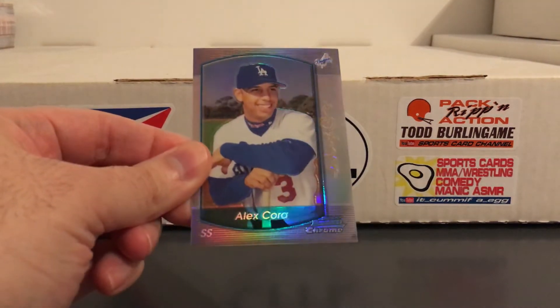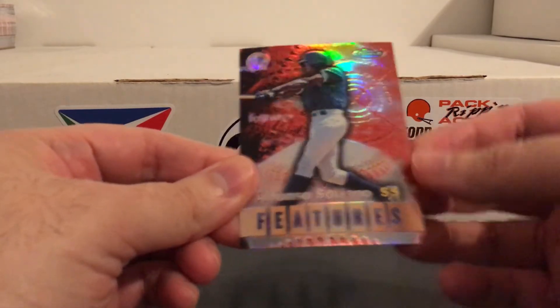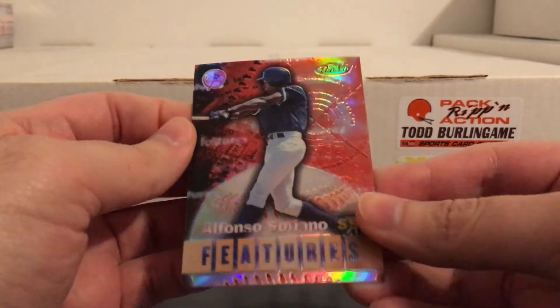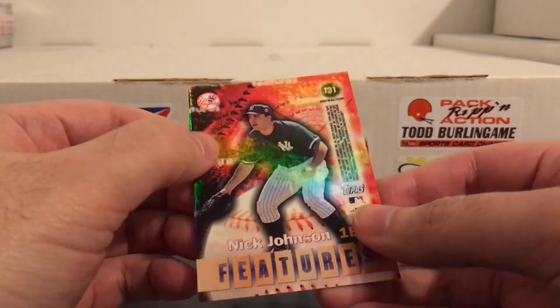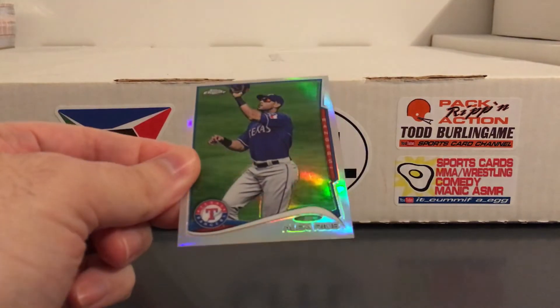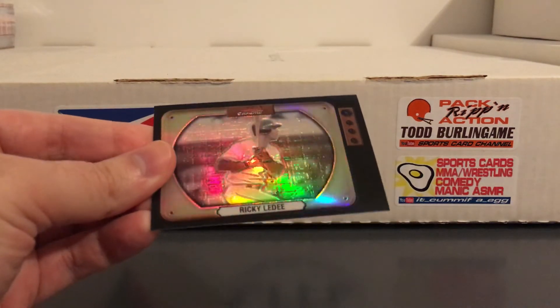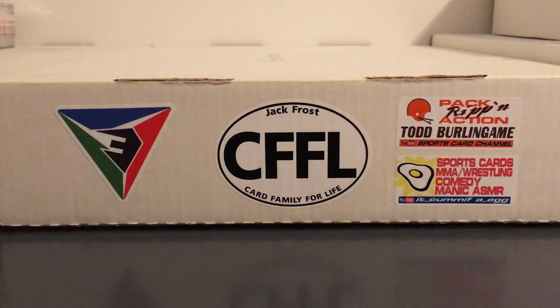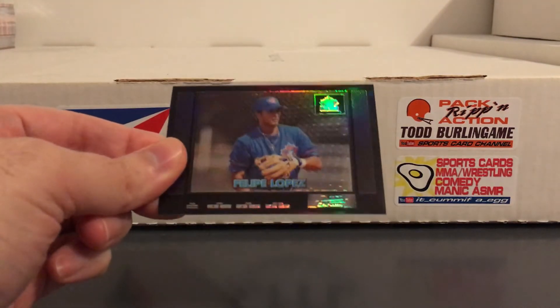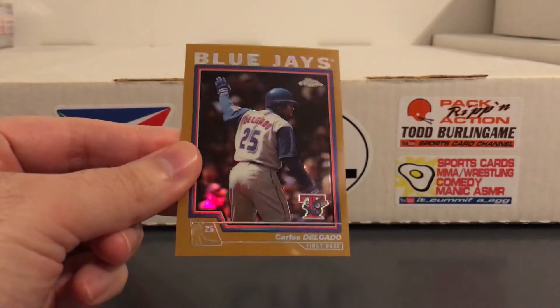And out of that same set, found an Alex Cora — Red Sox manager, but more important to me, he's Puerto Rican. Got this Alfonso Soriano with Nick Johnson on the other side. He should have had both sides with that chrome finish, but he still has some of that refractor shine on the back — pretty sure I have the base of this but not the refractor. More Puerto Rican players: Alex Rios. The Puerto Rican piece really got helped out with this stack. Got a Ricky Ledee — Puerto Rican player and a former Yankee. Another Puerto Rican player, Felipe Lopez. So many of these are so cool — a lot of these I would pay a dollar each, so seven for a dollar was an awesome deal.